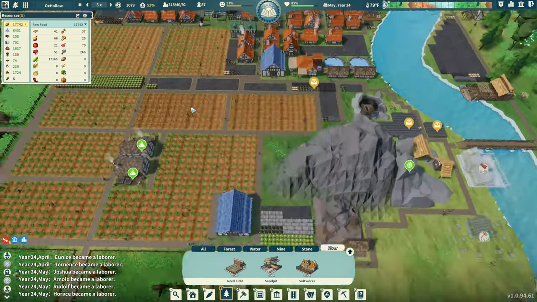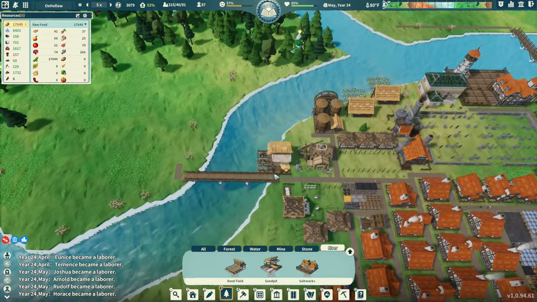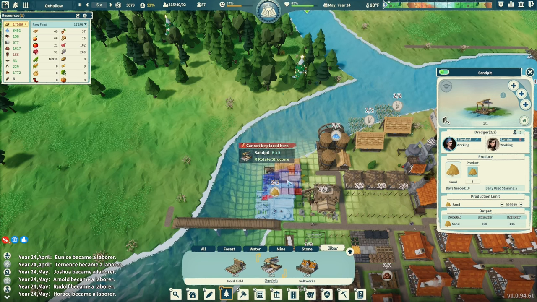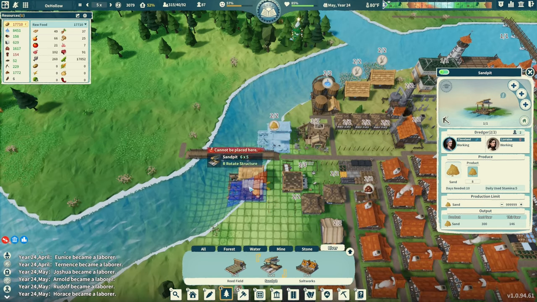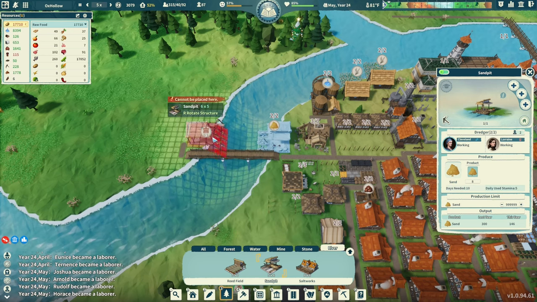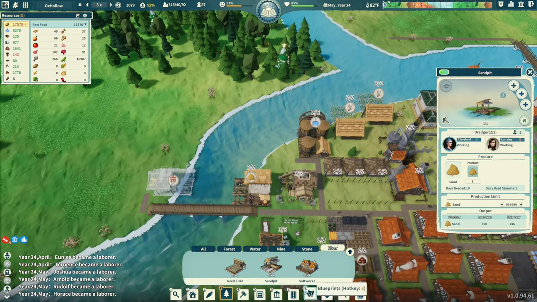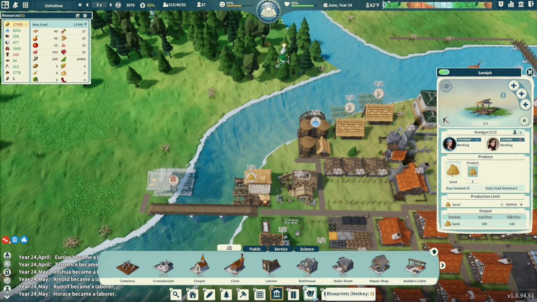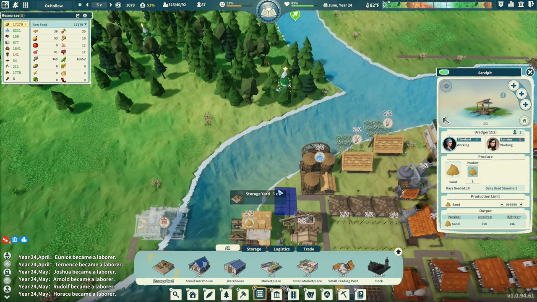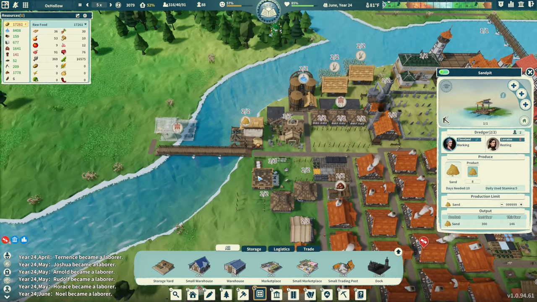This apiary is being built. So is that one. We should get a lot of honey from that. We only have the one sand pit. We should probably get a second sand pit, if I can. That's fine. We'll put it there. Can I get a little storage yard in here? I can. There we go. And one in there. Perfect.